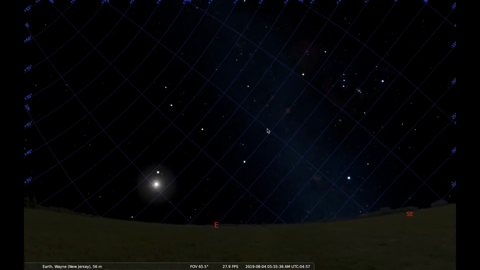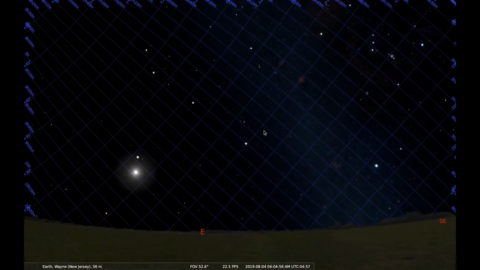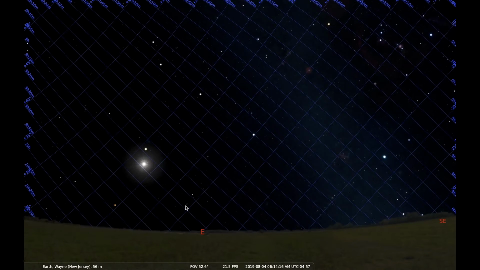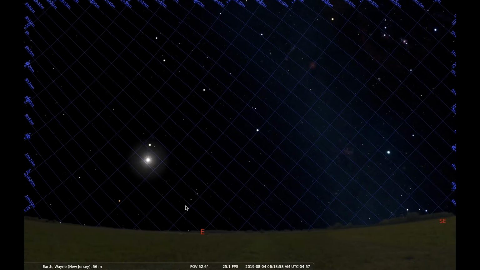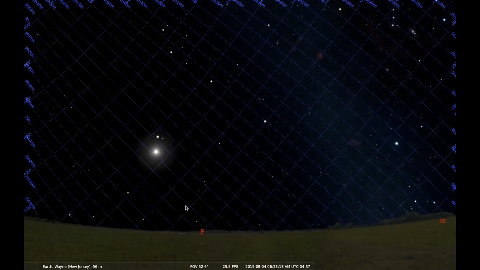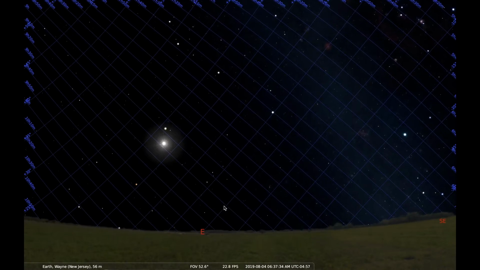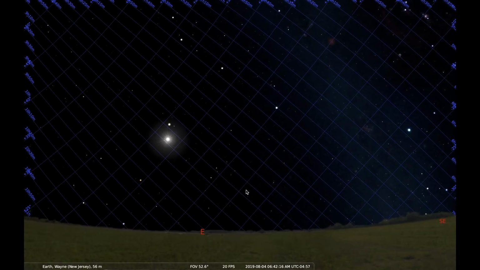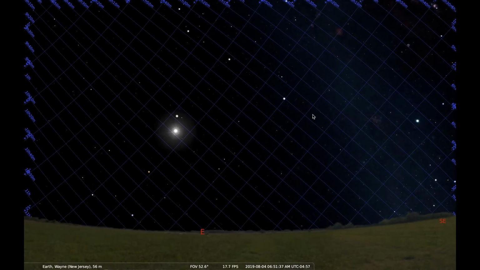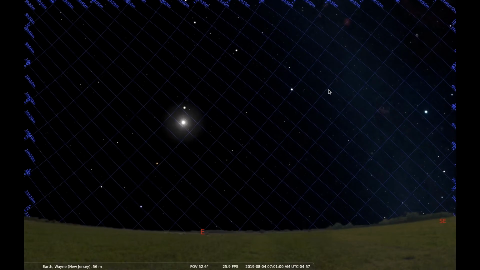So notice as we look at these objects, everything does appear to rise in the east. But when you say rise in the east, what do we mean? It doesn't rise straight up, does it? The stars aren't going straight up. They're going off at an angle. And what angle is that? They follow the grid lines. In fact, since they're attached to the grid lines, they're not going straight up, they're going off to the side. So as the stars move, they follow the lines themselves. And in fact, they follow the declination lines, which are going up and to the right, the lines upon which we can see things moving, or at least that is the apparent motion.